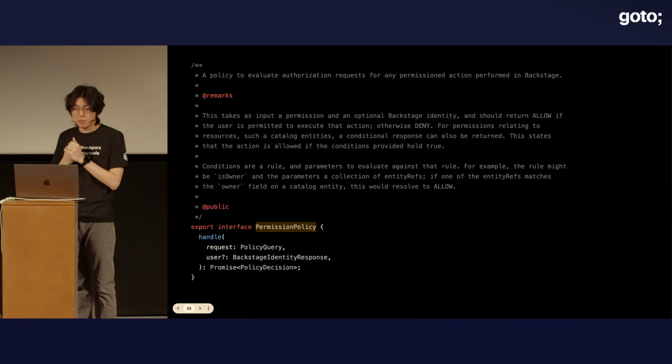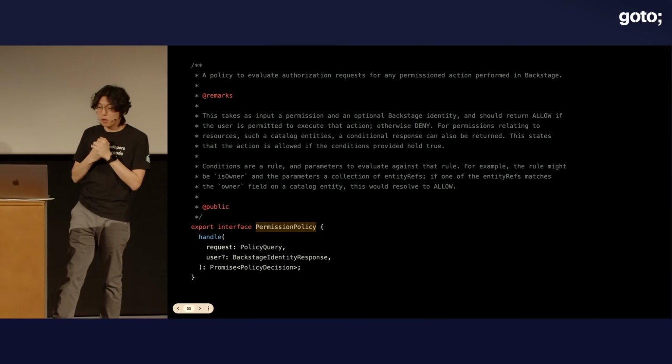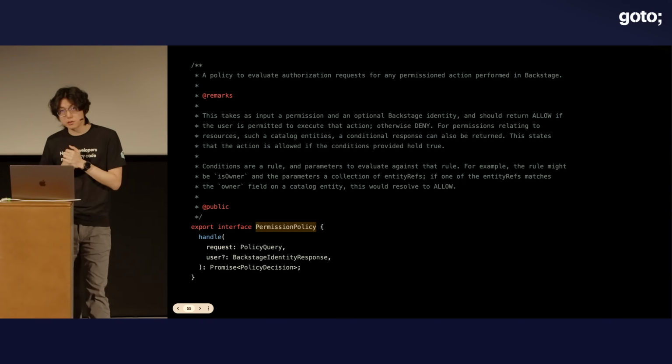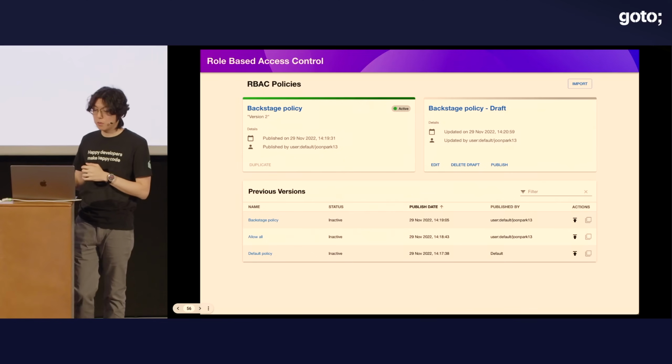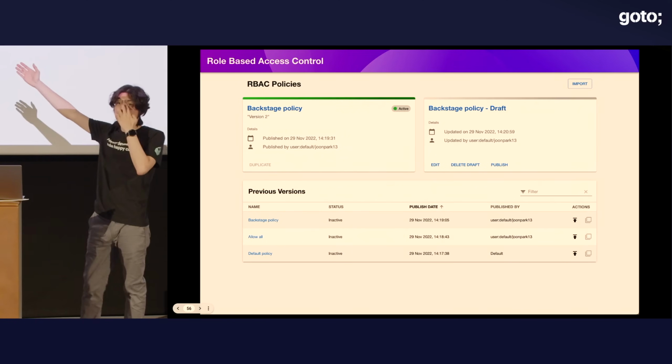And on top of this very flexible architecture was the perfect opportunity for us to offer one specific authorization solution that a lot of people had been asking for, which is, of course, role-based access. So this is what the RBAC plugin looks like.